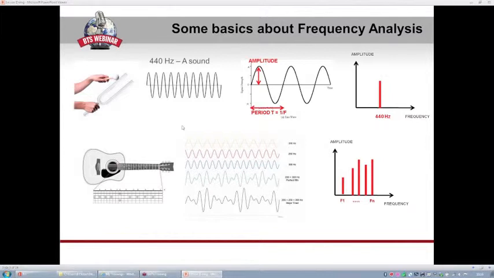For sounds in general, we can say that they can be broken up into sine waves that have different frequency and amplitude. These sine waves can be played at the same time to recreate the original sound later. The graph, which represents on the x-axis the frequency values and on the y-axis the amplitude value, is called the spectrum of the signal. This is a useful tool to describe the amplitude contribution of the different frequencies which compose a complex signal.